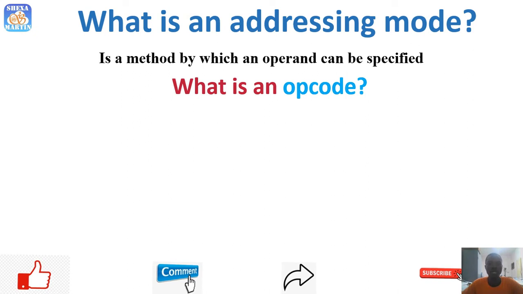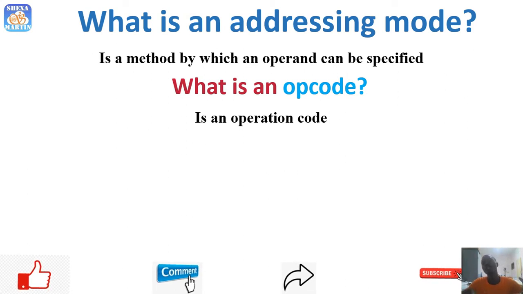So what is it that we will call an opcode? We said an operand, now we are saying opcode. I said an operand is the value that is to be acted upon. You get what I'm saying? And the opcode is the one that is going to act upon the operands. It's an operator, which is acting upon the operand. So it's an operation, if you are adding, or whatever you are doing, that's the operation that you are doing.